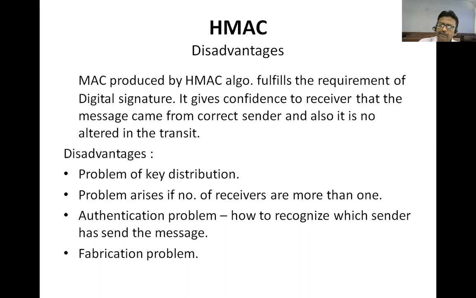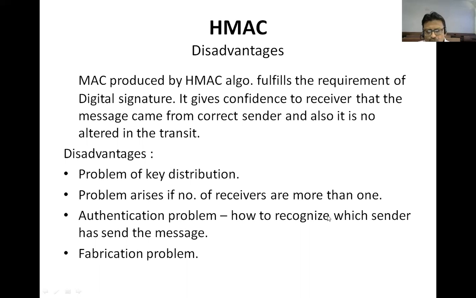So there is a receiver B, which has the shared symmetric key. It will open the message, try to make some changes, and we use the shared symmetric key to send it to the rest. So there will be an authentication problem, because if 5 users are using the same shared symmetric key, the receiver is not able to know which sender has sent it, whether A, B, C, or E, because all the users are using the same shared symmetric key.